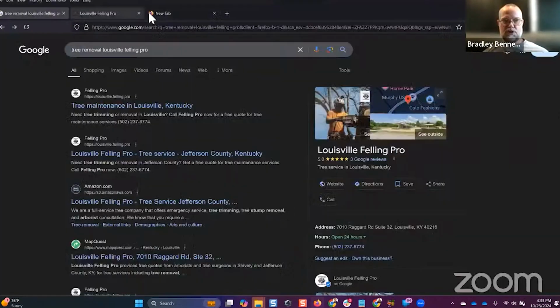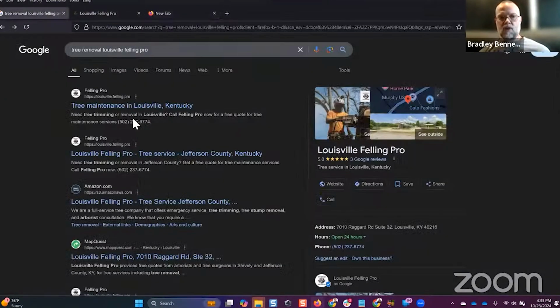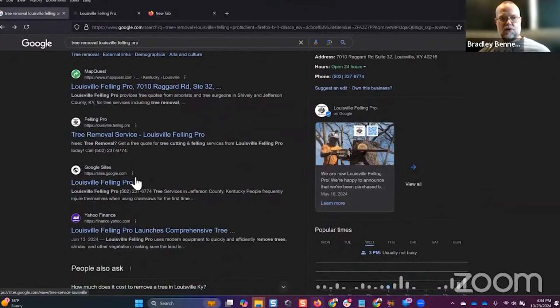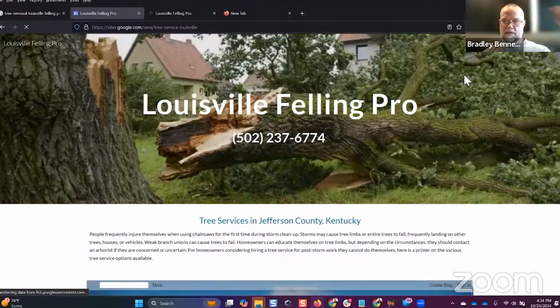So again, I was just showing this earlier today, but you can see it here. Right here is the Google site for that with the content mirror structure. You can see it right here, right, guys? And I don't do this for the service pages. I just do it for the location pages.